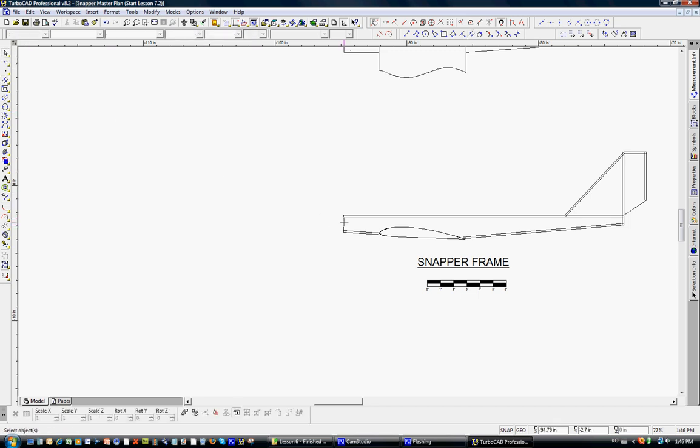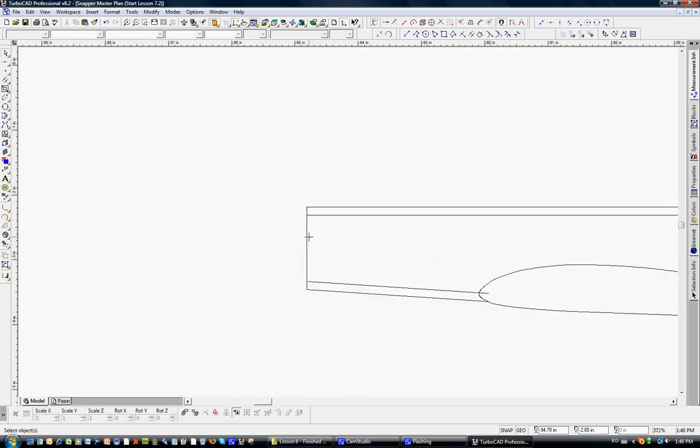So let's go ahead and zoom in. And we're going to select this line. Our snaps are off, and we're just going to get rid of that because that is zero down thrust. What we'll do is select the line tool. We'll just click here in the middle of the drawing, hold down the shift key so it's straight vertical, and left click to select that line. Notice here the rotation is 0. When we rotate it down, notice the numbers get positive. So what we want to do is just tab over towards rotation and put in 2, enter, and now we have exactly 2 degrees of down thrust on the firewall.